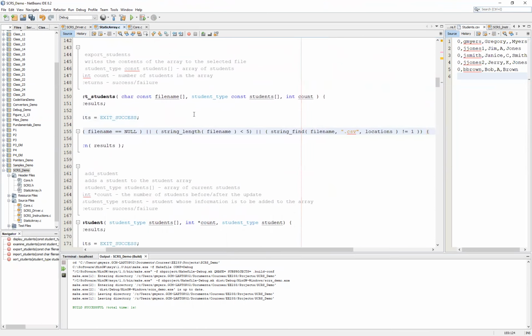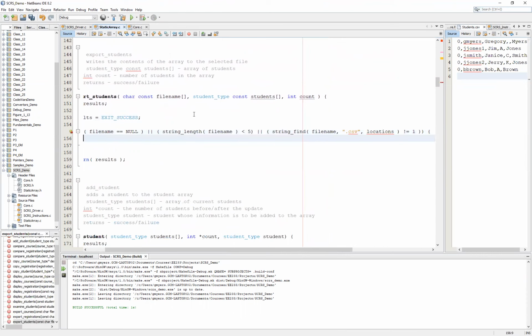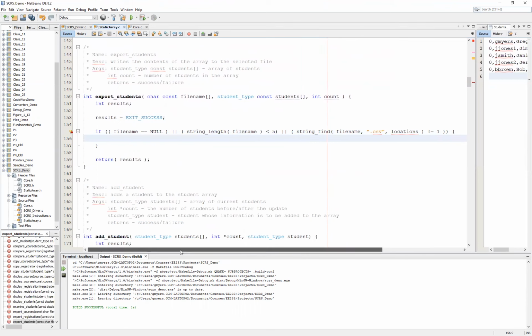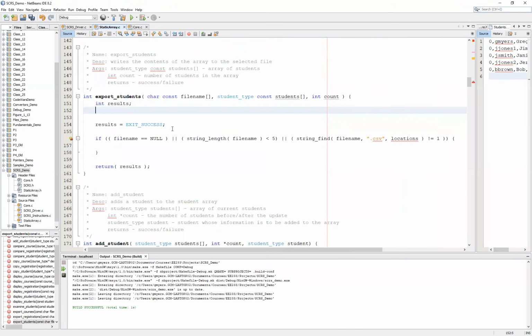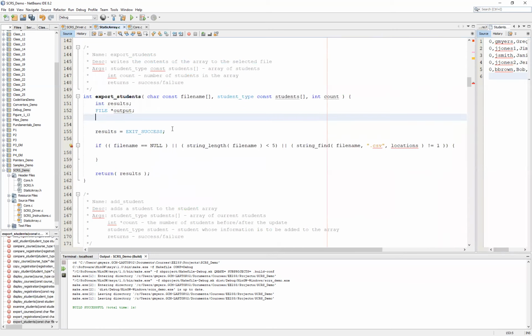Now, we're also going to need some additional temporary variables, not the least of which is going to be a way of opening our file, and that is going to be a file output pointer. We also are going to need some temporary variables that will facilitate our string find, particularly our locations.